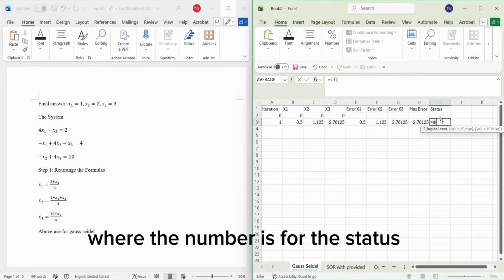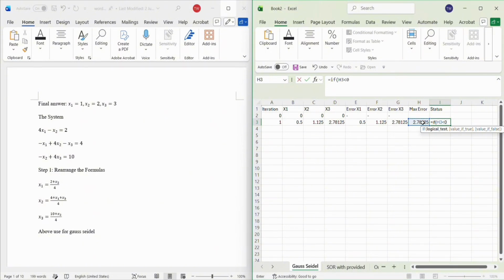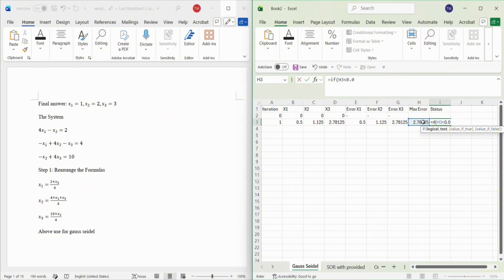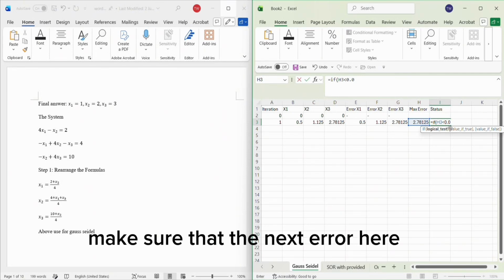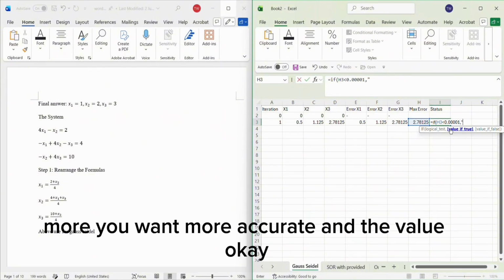For the status, we want to ensure where the number needs to stop. We need to make sure that the max error here is less than 0.0001, because we want more accuracy.